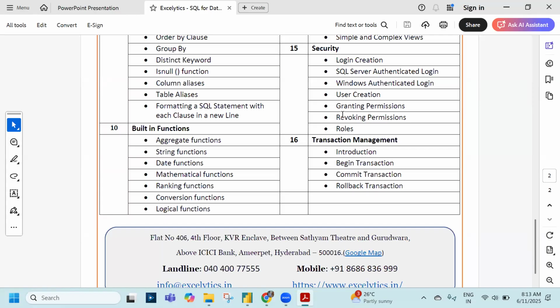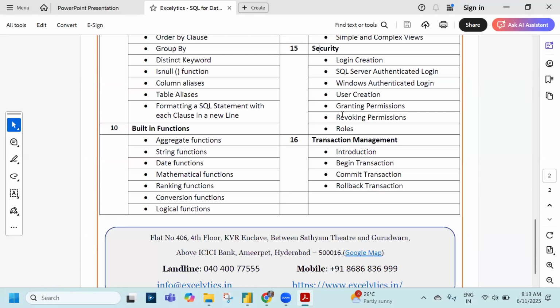Every day, millions of transactions are happening. Don't think that someone will be there manually verifying whether this account is debited and the other account is credited. No one can do that. It's transaction management only. If everything is successful, we commit the transaction. If something went wrong, we roll back the transaction. So those kinds of techniques are there.